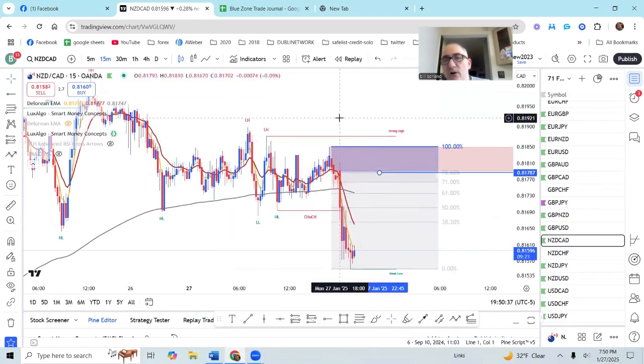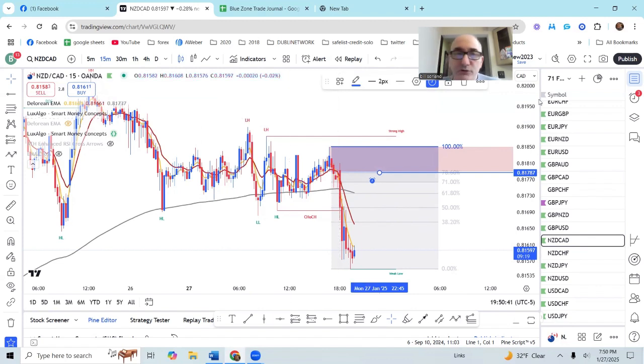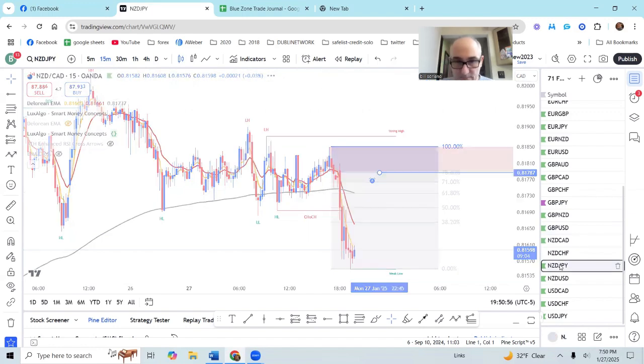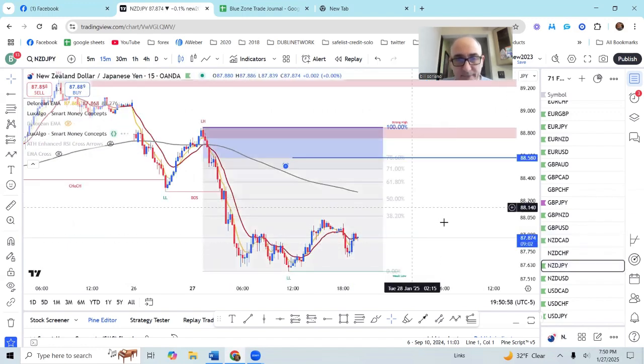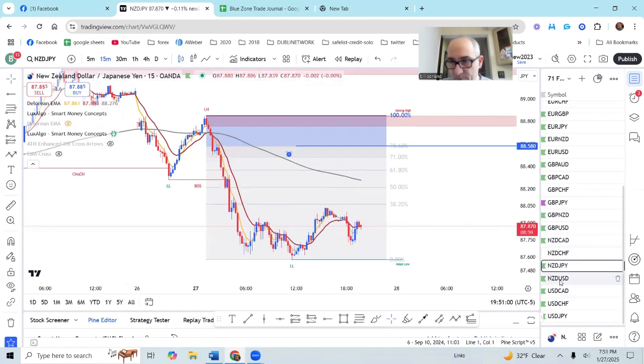So see how this is what you have to do. There's a lot of change taking place every day in the market when you do this strategy on the 15-minute time frame. And again, we're only using 15-minute. We're not worried about what the 1-hour trend or the 4-hour trend or the daily trend is. We're just staying on the 15-minute. Okay. NZDJPY. This one we're waiting for it to work back.